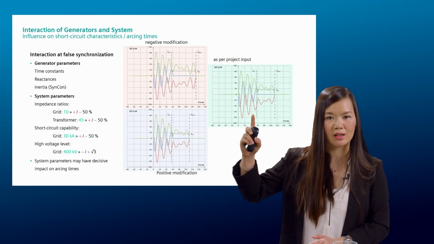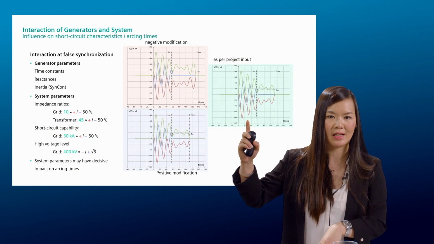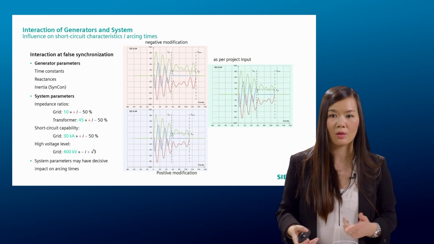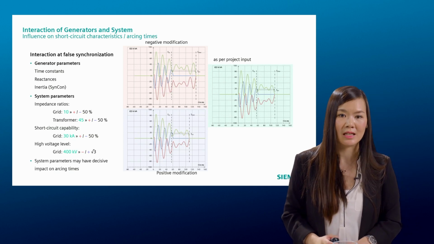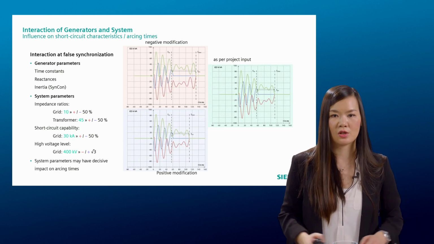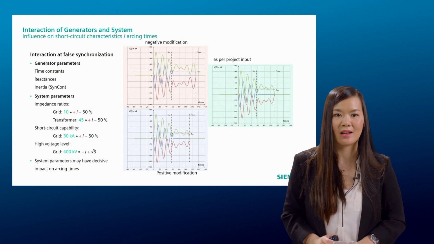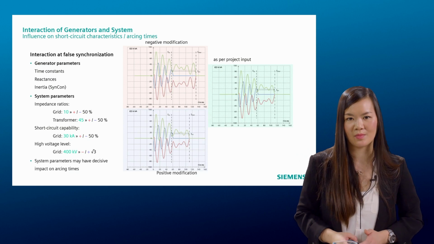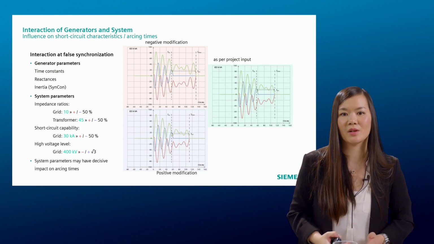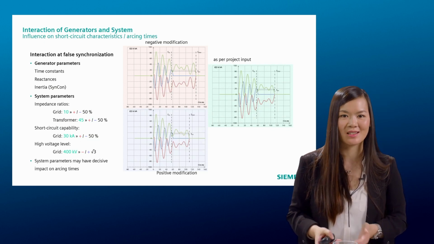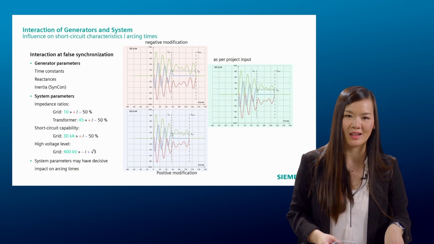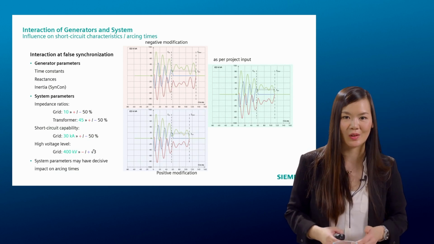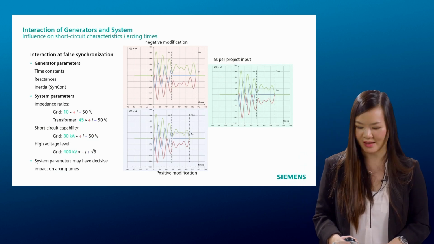You remember, my green diagram is how it looks with the real given data. And what we can do is change the input data, like the grid X/R ratio, the transformer X/R ratio. Of course, the short circuit capability of the grid has an influence here, and of course the high voltage level. All of these factors have been implemented, and as you can see, by changing one factor, we can have either negative or positive results. It's a large number of variants which we can get. So I can only emphasize, if you want a solid recommendation, we need solid input to get any recommendation out of that.